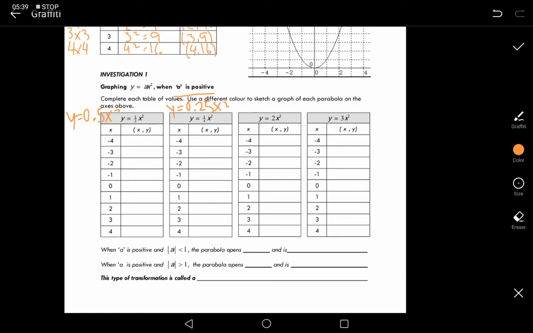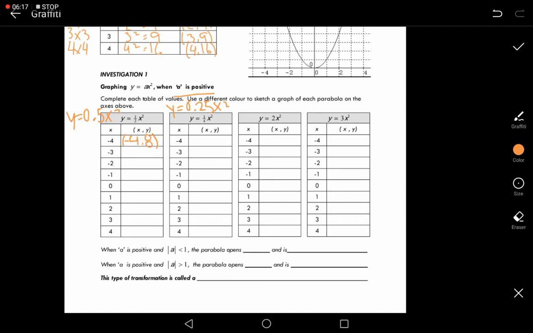Okay, I don't have that middle column, so I'm just going to simply do that on my calculator. On your calculator, you might be able to just type in 0.5 bracket -4 bracket squared, and it might give you the right answer. Some calculators will not work that way, so what you might want to do is type in -4 in brackets, square it, so you'll get 16, and then multiply that by 0.5 to give you 8. So this coordinate would be -4, 8.